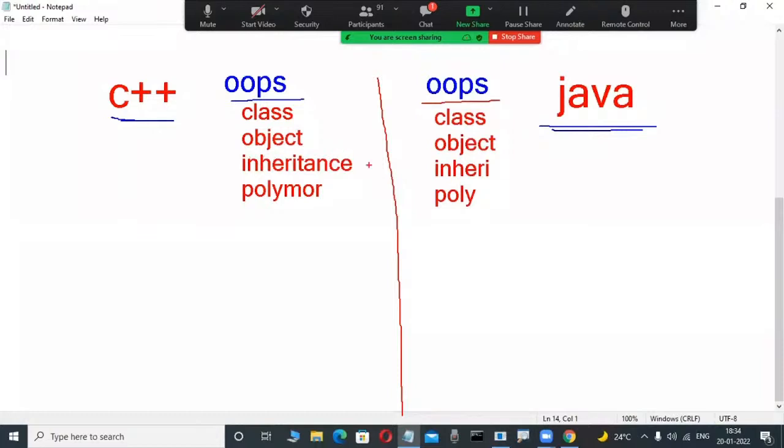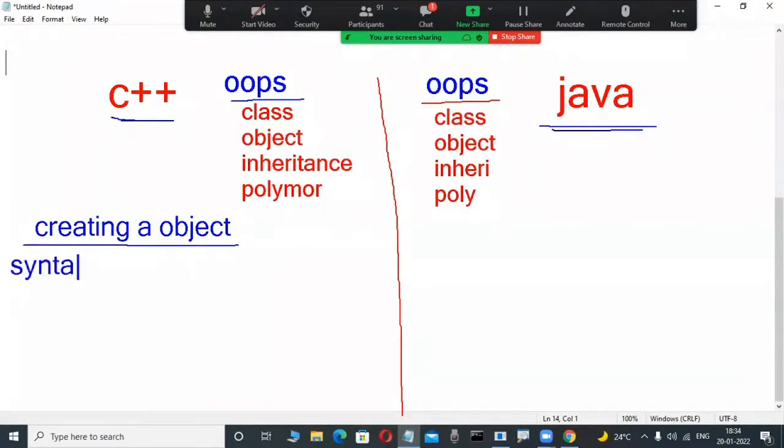Okay, C++ and Java. Conceptually, what is class? What is object? What is inheritance? What is polymorphism? Encapsulation, binding, something like that. But observe here. Anybody guess it? Suppose in C++, I want to create an object from the class, what is the syntax? Do any technical persons have an idea? So many persons have an idea. Creating an object from the class, what is the syntax in C++?